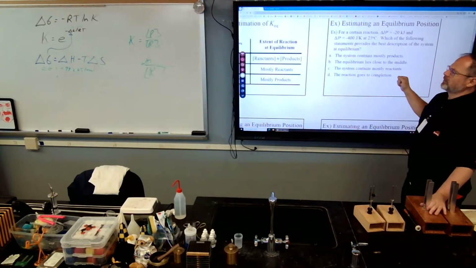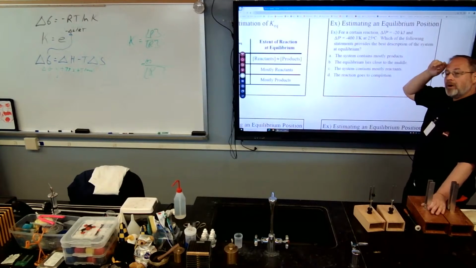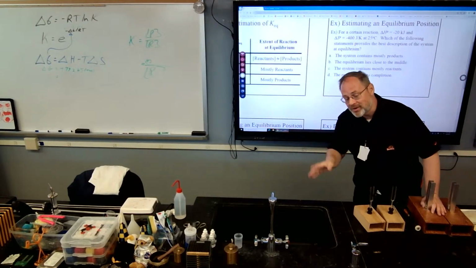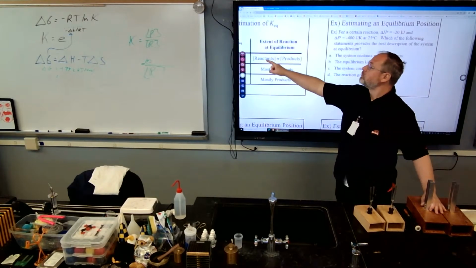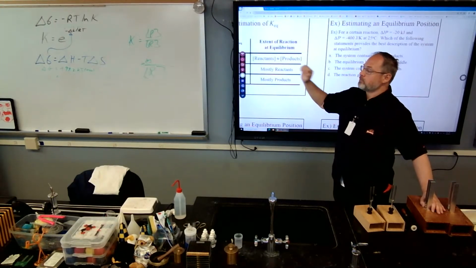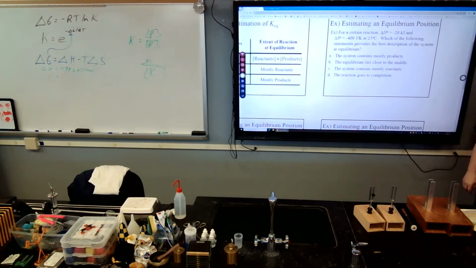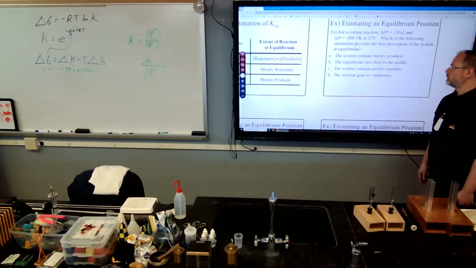Sorry, reactants. Did I just say reactant? I've been saying reactants this whole time, right? Yeah. Okay. So regardless of where we started with Q, the system is going to move mostly towards reactants because you have a very small number. That means you have a bigger denominator. So C is the only one that is applicable.